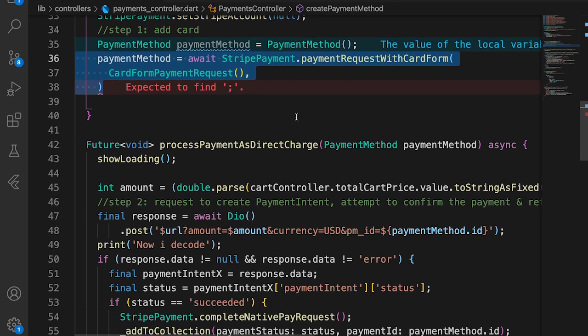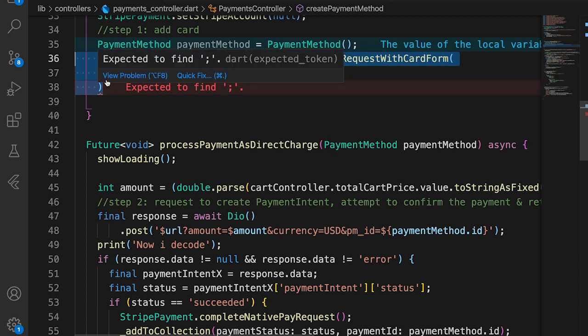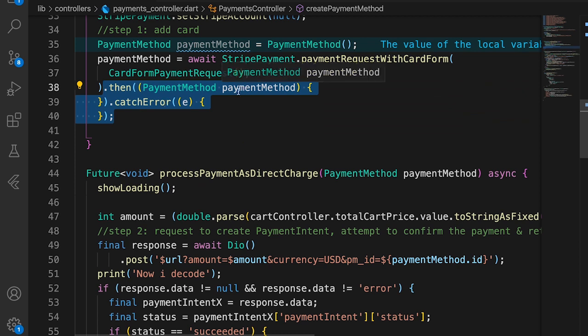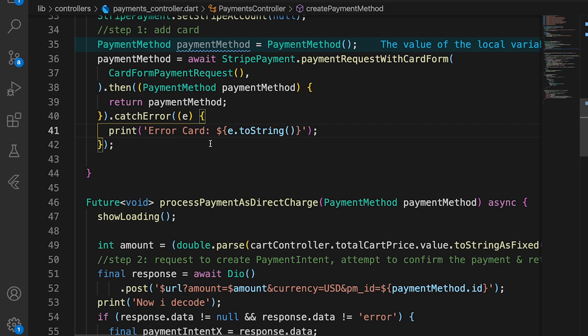So to get our payment method, we are going to call here stripe.payment_request with card form, and then we have to call card form payment request. Basically this is just going to display the Stripe dialog with the card form. Then, because it's an asynchronous method, if this is successful, we are going to return the payment method. If we have an error, we are just going to print the error.